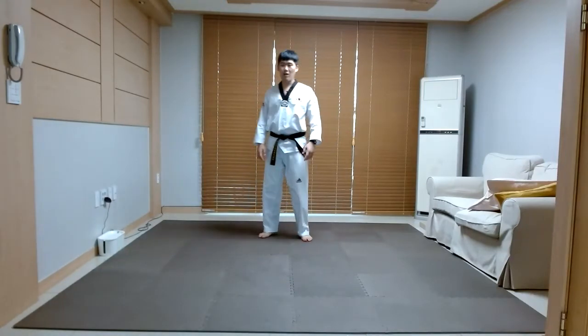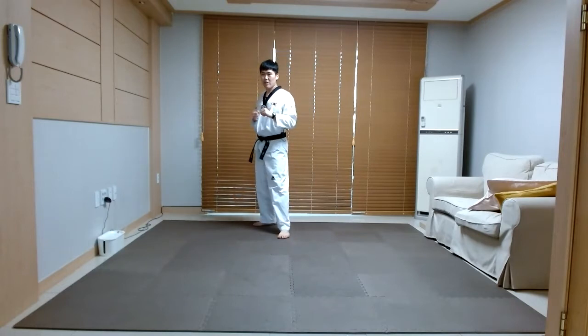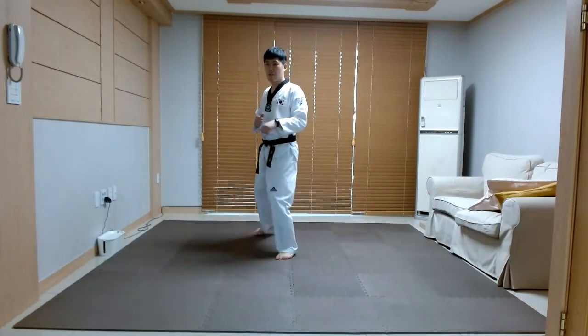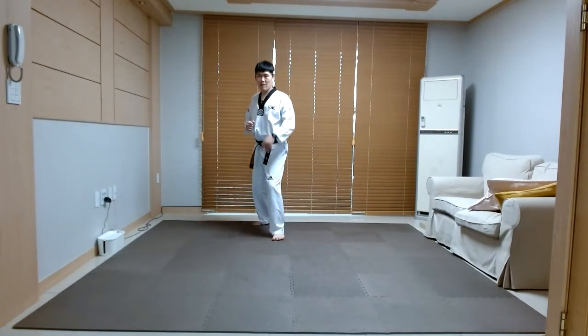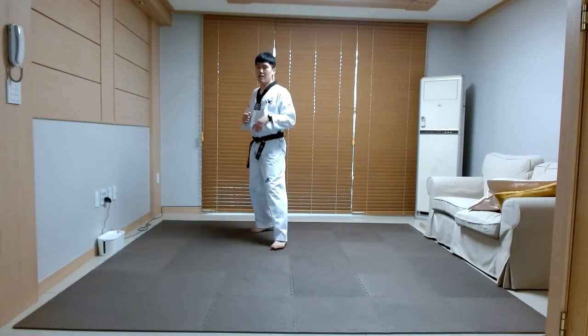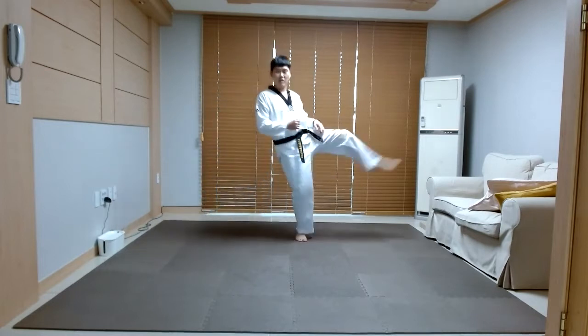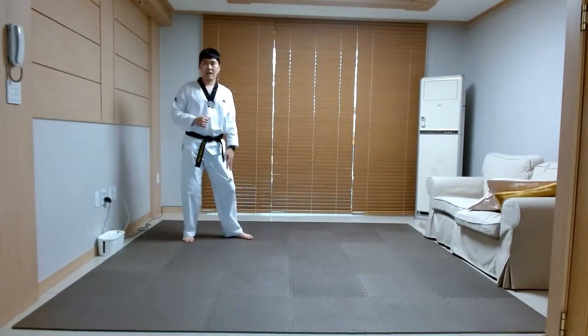Start from skipping front kick. Start from fighting position. How can you make skipping front kick? Skip, front kick, and step back. Skip, front kick, and step back. Do not make the right here. You need to go front and then step back.